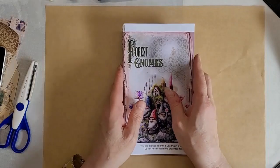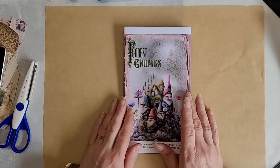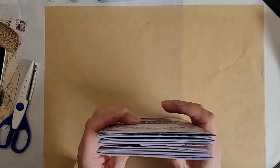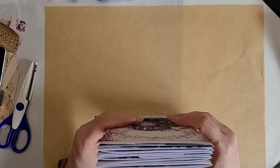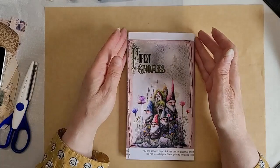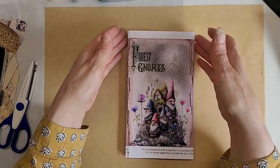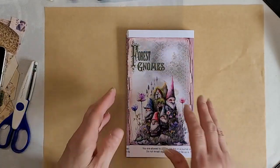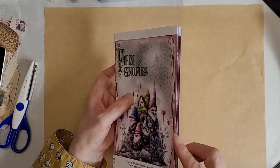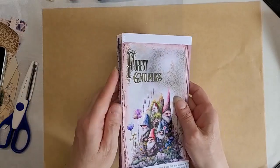So there's two other things I've got to do before I glue. First of all, I've got to ink everything. I've got to ink all the edges. The other thing is I just want to make sure that everything has got enough space before I ink it. So I need to lay this all out as if I'm ready to glue, even though I'm actually not quite ready to glue yet. And the thing I'm looking to do is all these folded pages need to be the same point as all these folded pages.